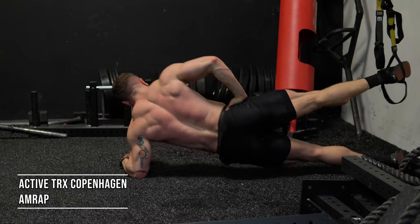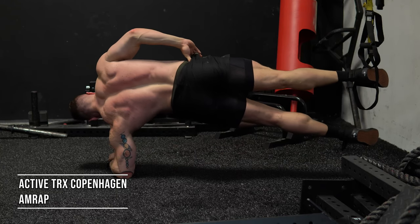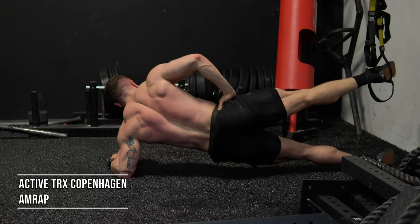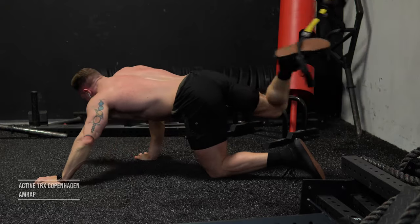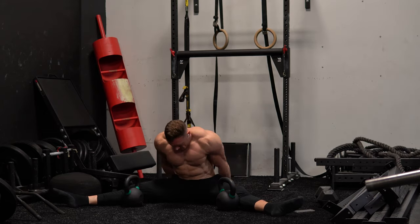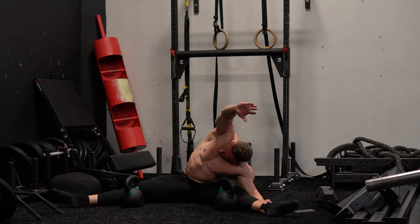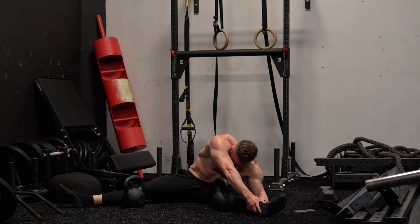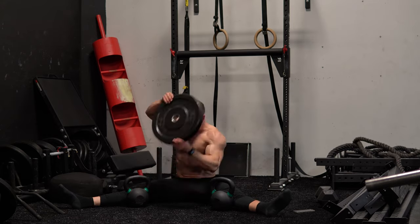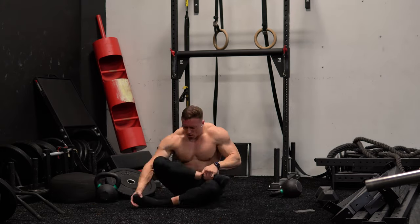Finished up with this core work — it's a core exercise as well as an adductor exercise. You're working the oblique and adductor sling and also a little bit of glute. Pair that with the oblique-dominant full extension crunch, and then after I did some full-body stretching. I want to discuss long-hold passive stretching because it's something I've incorporated recently just trying to get more mobile for Muay Thai, and it has helped me tremendously. My lifts feel healthier than they've ever felt, especially my squats, and my depth is better than ever.